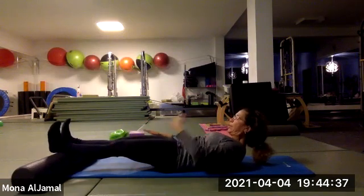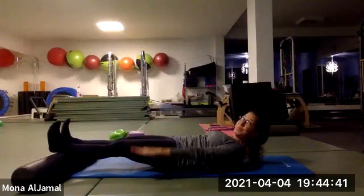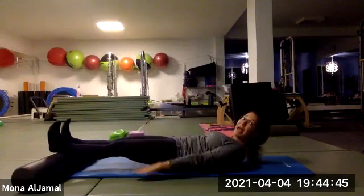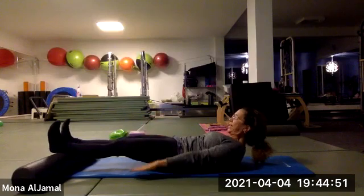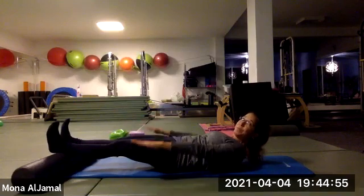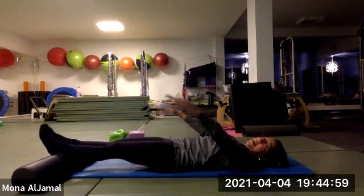Keep scooping the abdominals, pressing the back of the ribs. 7. Out, 2, 3, 4, 5, 8. Keep using the back of the shoulders to pose. 9, push the legs down. Press the back of the ribs to crunch up. 10, out, 2, 3, 4, 5, relax down.